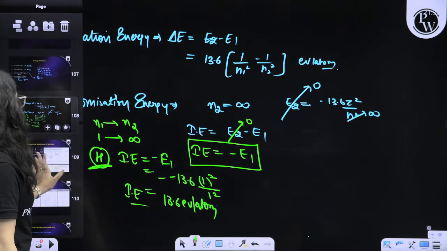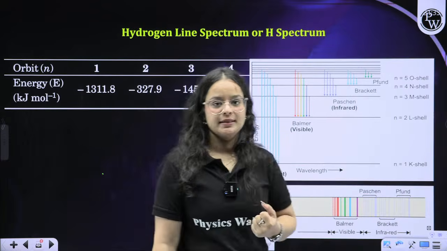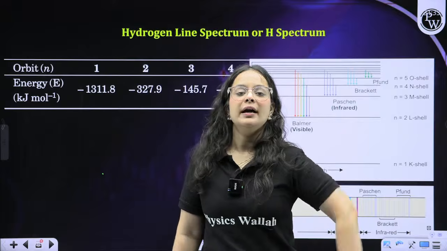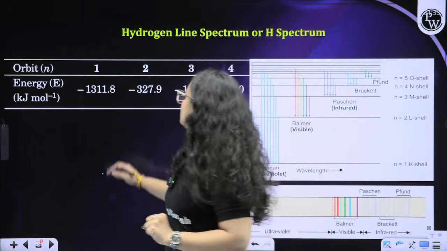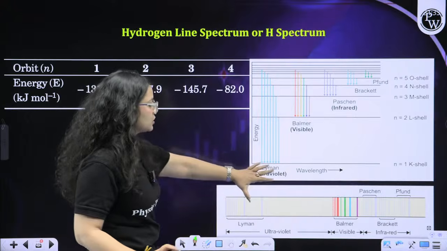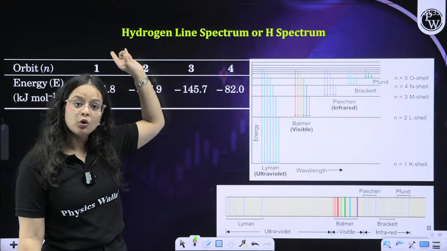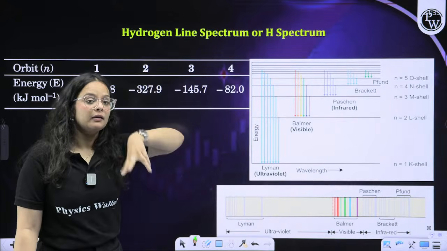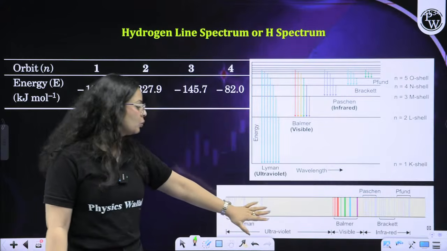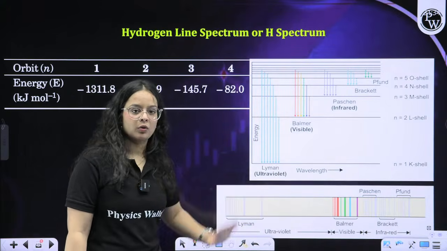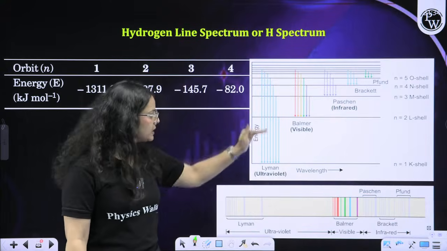Now let us discuss all this concept specifically for the hydrogen species. In our syllabus the hydrogen atom is there, and we are discussing the spectrum of hydrogen. I told you about the emission spectrum of hydrogen taken in the cathode ray tube. Now over here I'm taking the spectrum of hydrogen and getting these types of transitions. These are different energy levels.